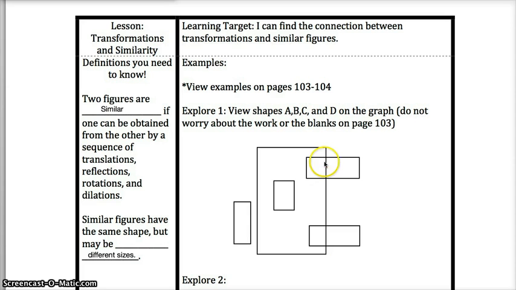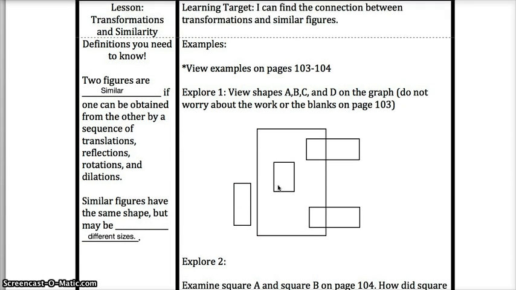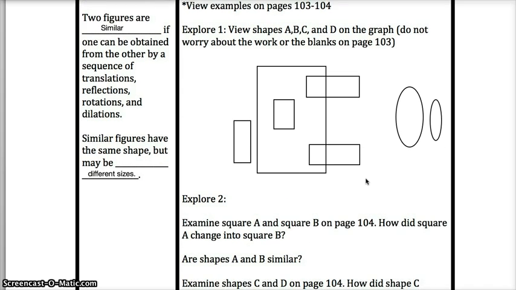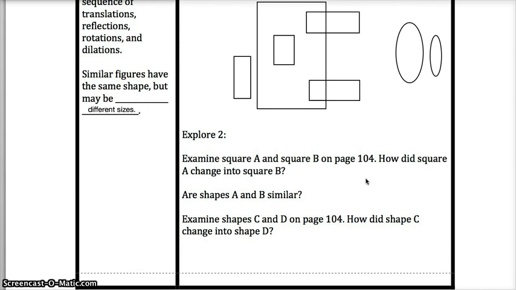They are all the same shape, they are all a rectangle, but they all have different sizes, different lengths, widths, heights, but they still are similar shapes. This can apply to anything. If you're looking at ovals, you can have an oval that's one size and an oval that's another size. They're not congruent because they're not the exact same oval, but they're similar because they're the same shape. They're just different sizes. So all those drawings that you were doing, those are all similar drawings because they're the same shape, they're just different sizes.